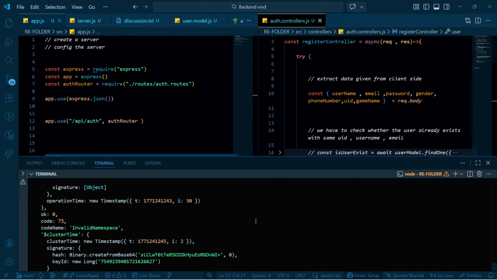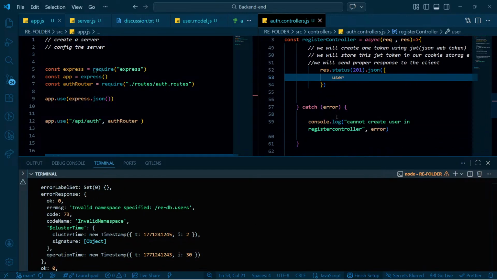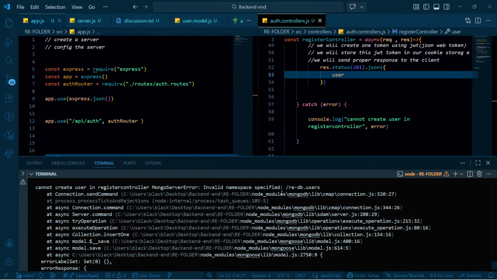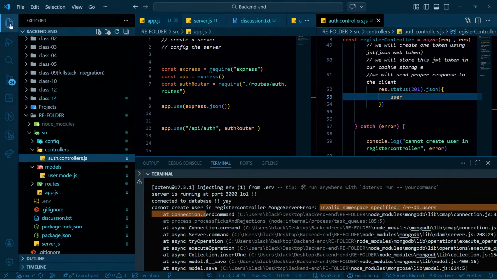Okay, some error is happening here. Cannot create user register controller. Okay, invalid namespace is specified. Sorry, the name of the database is not valid. Okay, that's the major problem here.